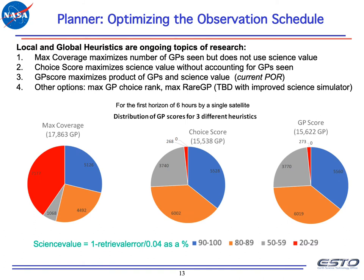The planner uses three preliminary heuristics. Number one is maximum coverage, which maximizes the number of ground points seen but doesn't use science value. The second maximizes science value but doesn't account for ground points. The third accounts for both — it's a product of ground points seen and science value. For one satellite over six hours, maximizing coverage sees more ground points — 18,000 versus 15,500 — but also has the largest slice of low science values. Red is bad, blue is good. If we instead maximize science value and ground points together, we don't see the maximum ground points, but we see the lowest fraction of poor-quality ground points.